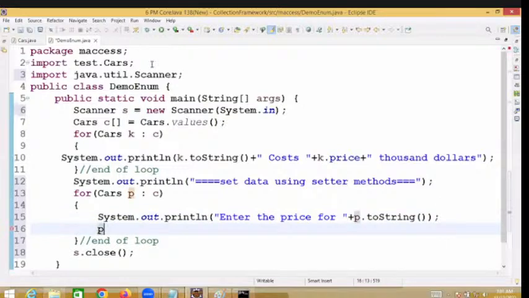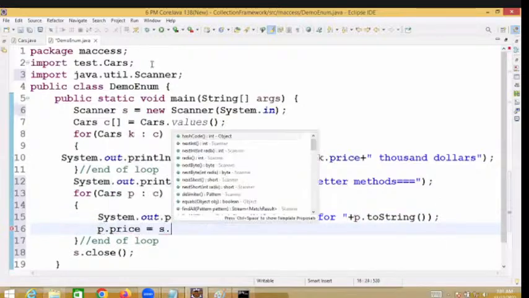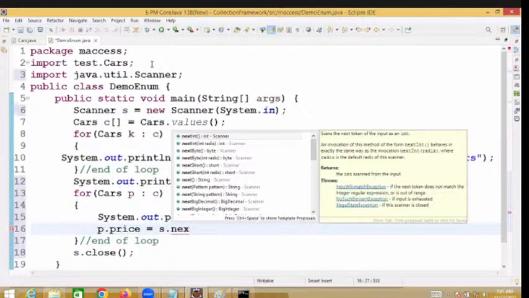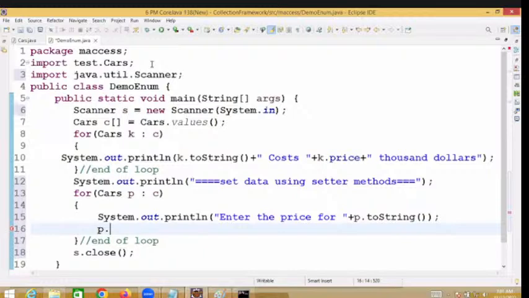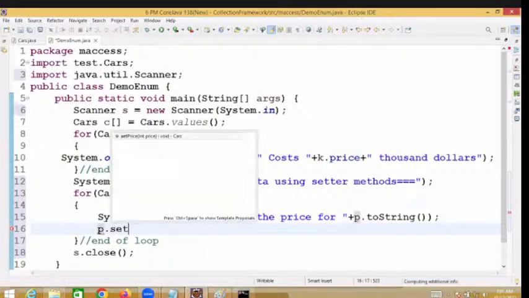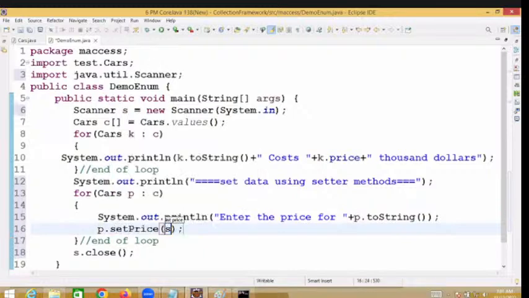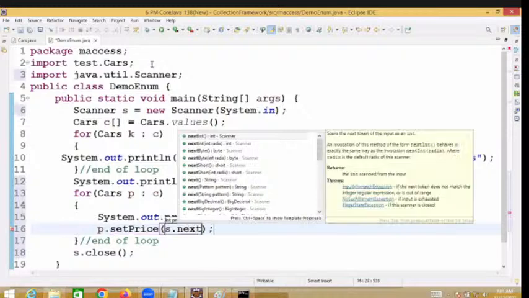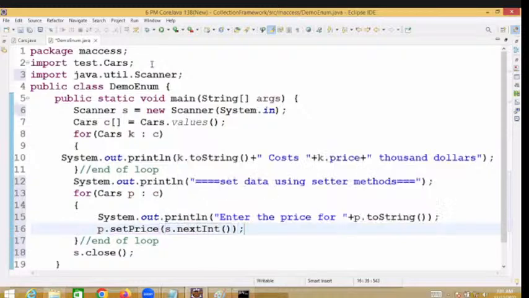Now how will we enter it? Sir, P dot price is equal to s dot nextInt. Sorry, it is a setter method, I forgot. What is the setter method now? P dot setPrice of s dot nextInt. I am setting it now. The loop runs how many times now? 3 times. It is like an array only.